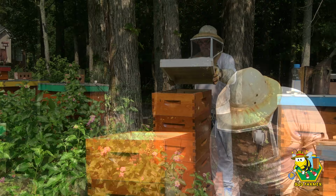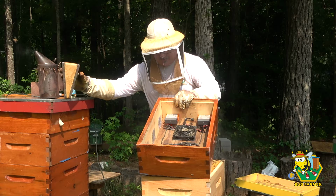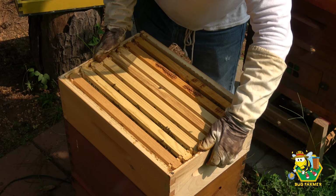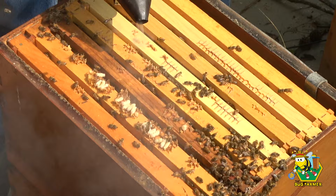Right, let's have a look. All good bees, all good. Oh, hive beetle galore. So we are going to be using beetle traps in this hive. If we can find this evidence of the queen. Oh, there we go. Your first two frames do not look promising. Oh, hey, there's some drone brood right there across the bottom.